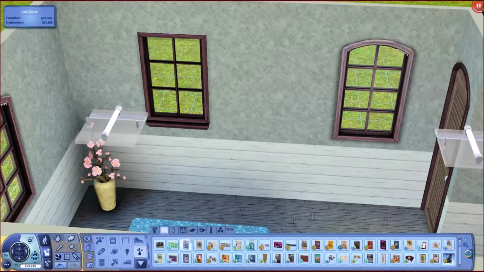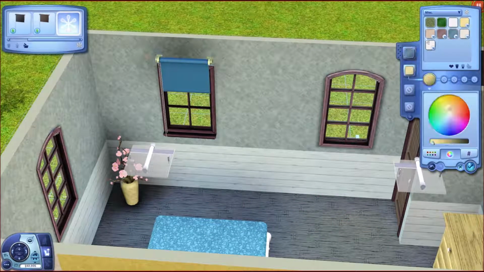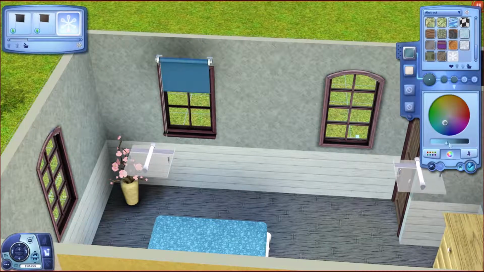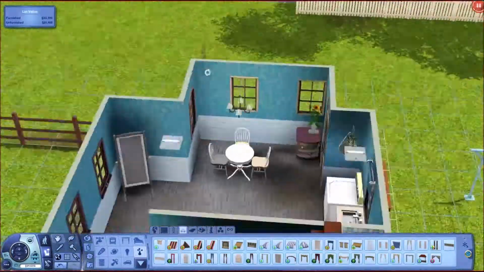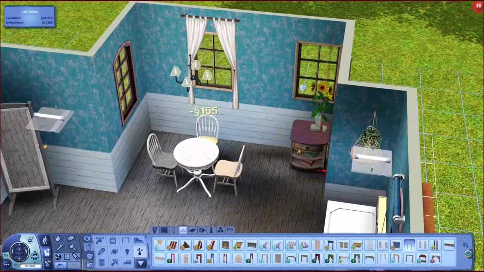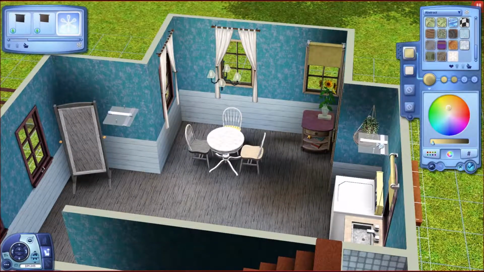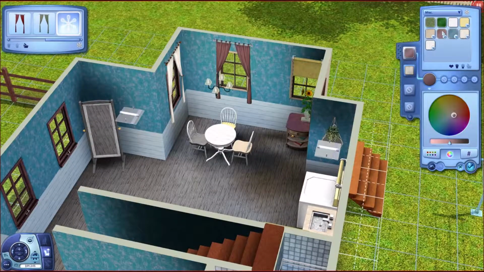Let's see. How far is this? Okay. Yeah, I'm not too happy with how the outside turned out, but when we get to that, I'll talk about it. Sorry, I just didn't know what to say. I just wish there were other curtains. I mean, those curtains look pretty appropriate, but I use them way too much. And I don't think it looks good because I used two different curtains right next to each other. It just looks a little odd to me.